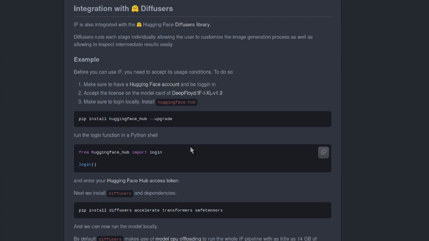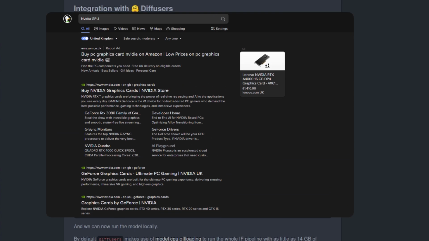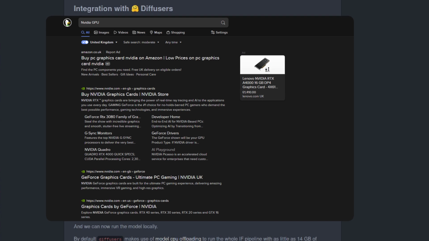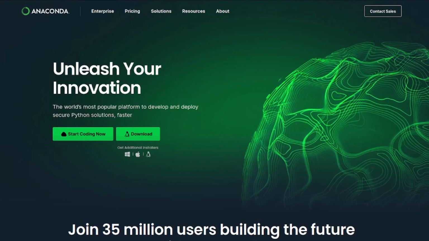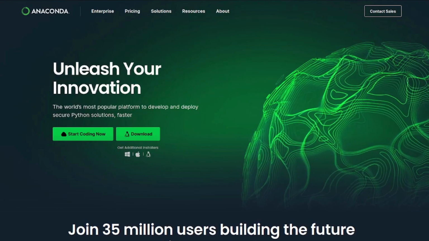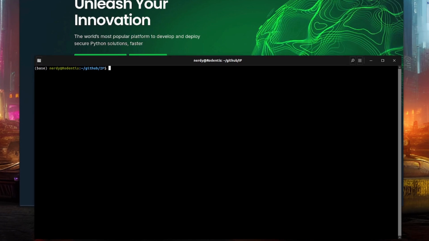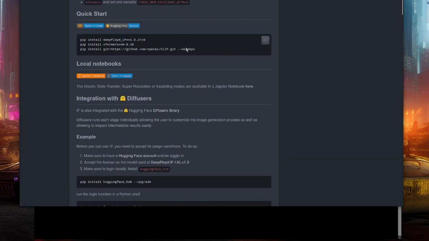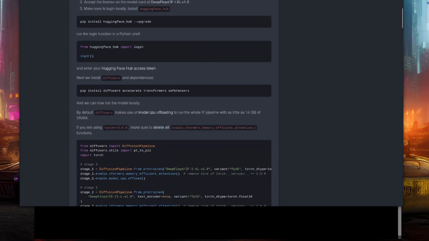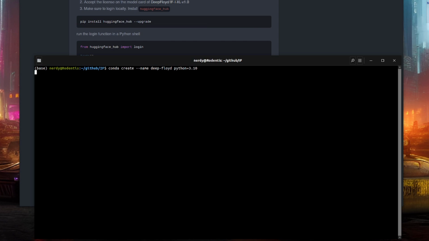As usual, you'll have the very best experience using an NVIDIA GPU and Linux, but this should also work on Microsoft Windows as well. I'm going to be using Anaconda to create virtual Python environments. So with that installed, let's crack open the Anaconda prompt and get installing. Now, I'm going to be ignoring the instructions from the top here and just installing the diffusers version. The first thing to do is create your environment.